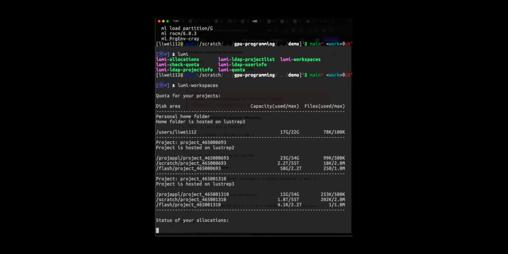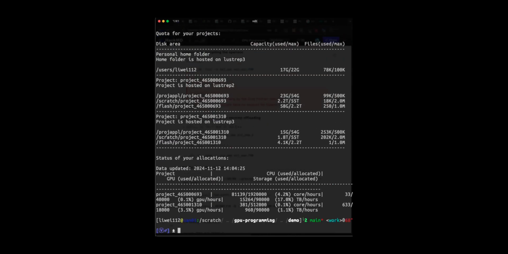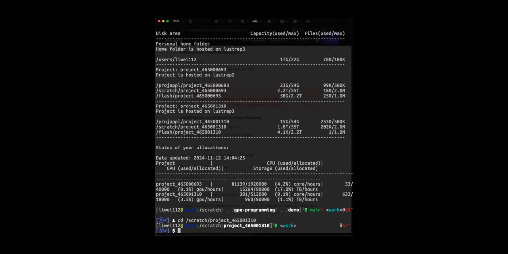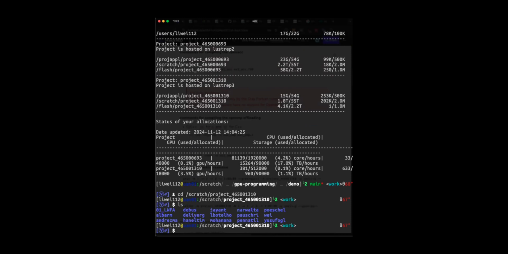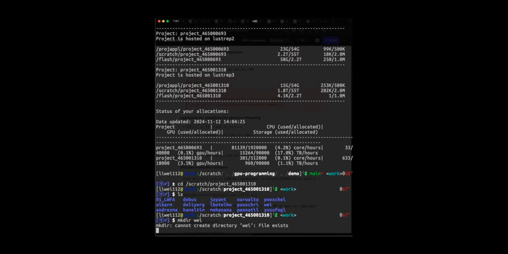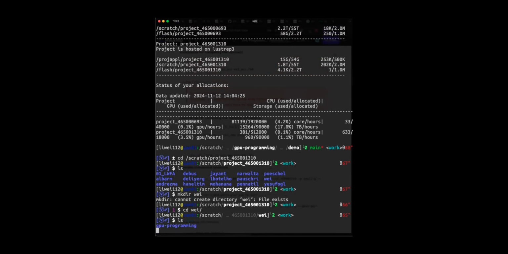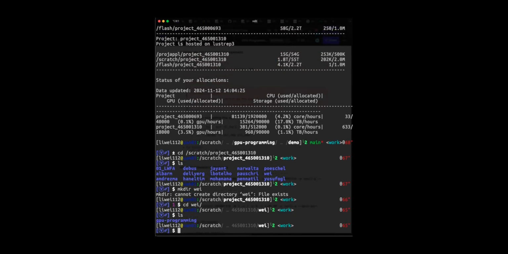The Lumi workspace will show you where you can access or store the files. We have this scratch project number. So we can go here. Let's say create a folder with your username. I already have one. And here you can make the git clone.